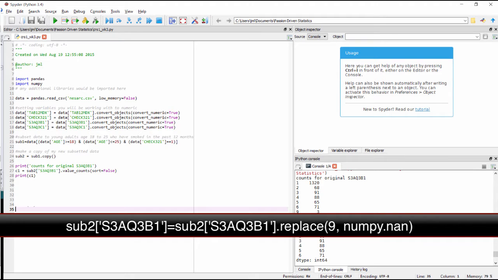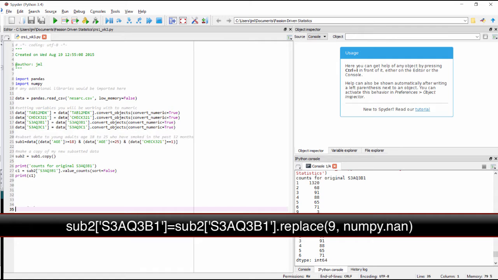First, I'm going to leave the variable name that will have 9 set to missing as is, that is, as S3AQ3B1. Second, I include the original variable name, and third, I replace the missing values indicated by a value of 9 to NaN through use of the NumPy library. NaN is how Python specifies missing data.